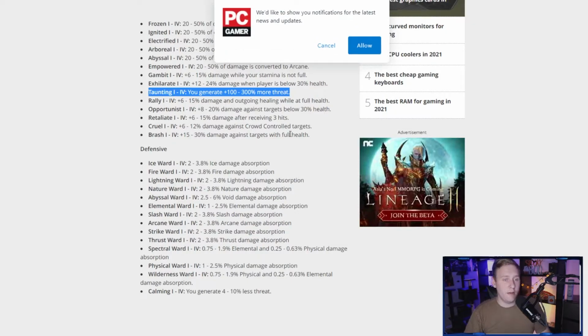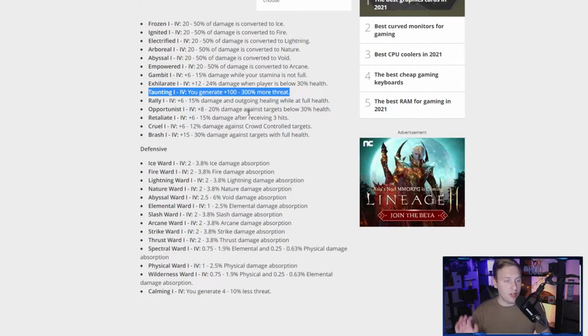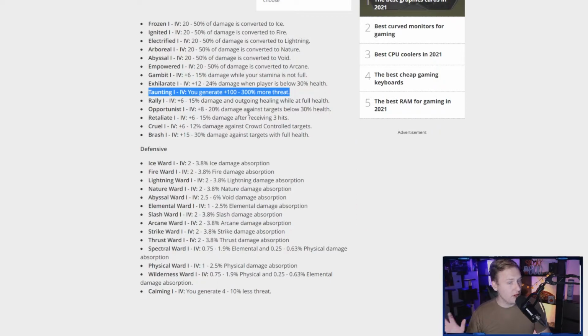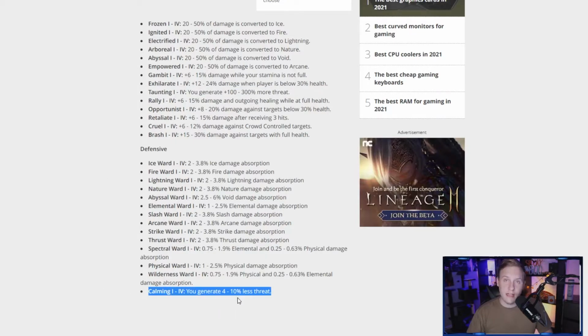For the Carnelian gem, let's go ahead and just cancel that. You generate 300% more threat. So that's if you're a tank. This is the tanking gem, so you'd be generating more threat. You're pulling aggro, you're getting those guys in there. Well, that's on the weapons. But if you put that into your armor, you're generating less threat.